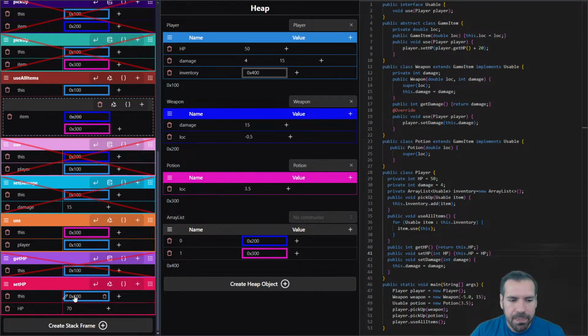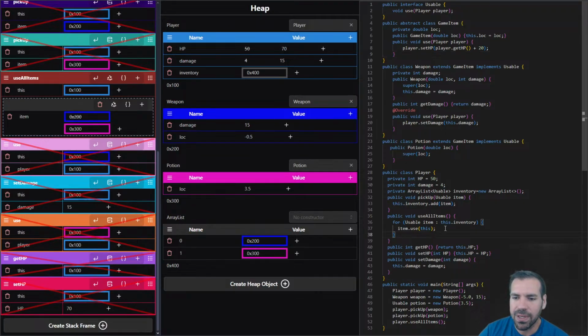So setHP: this.HP equals HP, so this gets set to 70. Cross this out. That's the end of our use method. So we get all the way back to useAllItems. These crossed out stack frames are literally deleted; they're removed from memory. So I go back to the next uncrossed out stack frame, which is useAllItems.